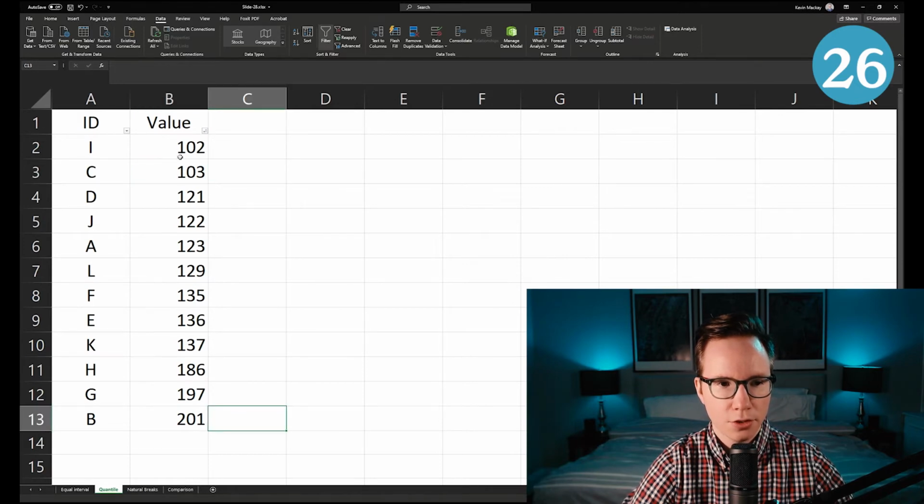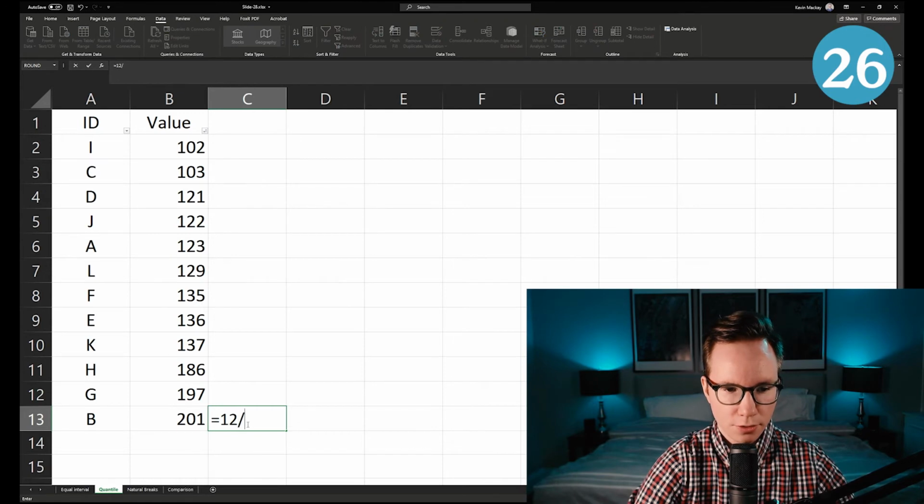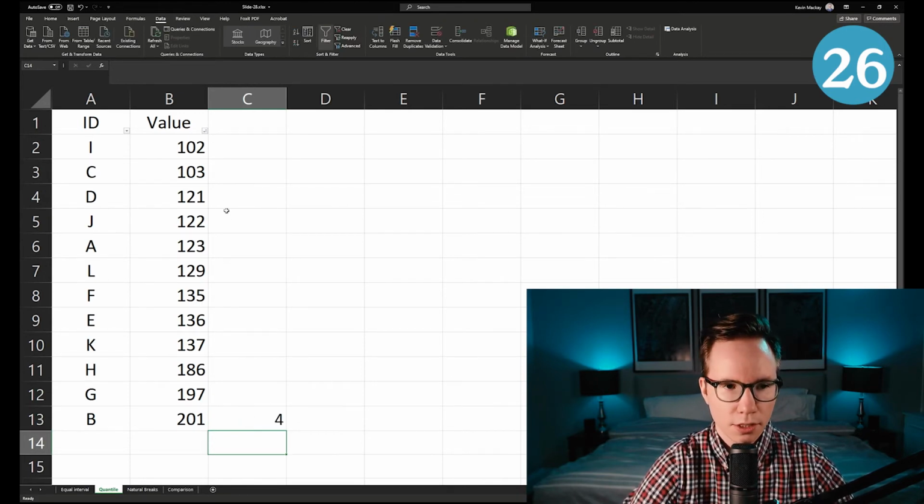Now what we need to do is figure out how many data points we have in the table. So right here in Excel it says 13th row, minus the 1 since this is the header row, which equals 12 obviously. So if we do 12 values divided by 3 groups, that equals 4 obviously.